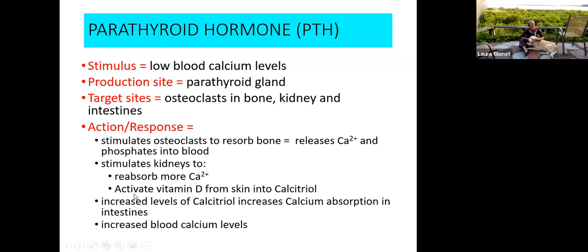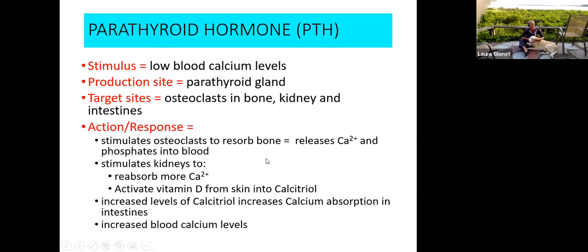We also activate vitamin D. We convert it from the inactive form of vitamin D to calcitriol. And calcitriol then is the active form. It's going to travel to the small intestine to absorb calcium that's passing through there, and thus increase blood calcium levels. When you're low in things, a lot of times the method that you're going to use to increase it is going to be a little more complicated than when you just have an excess of something.